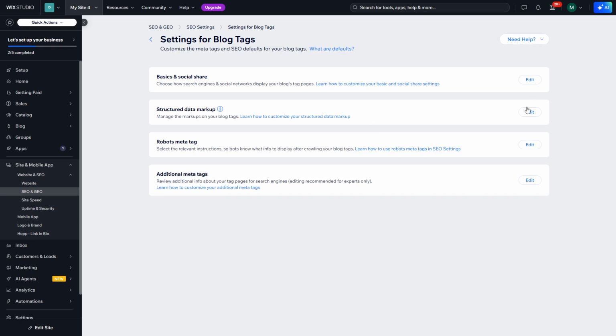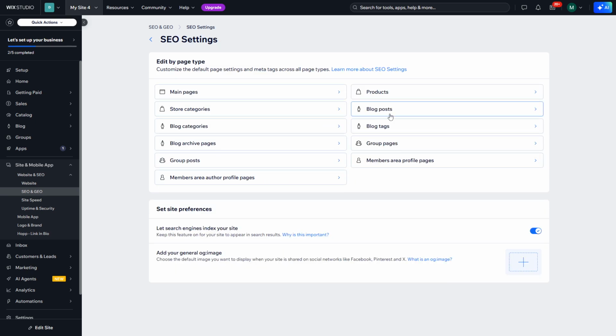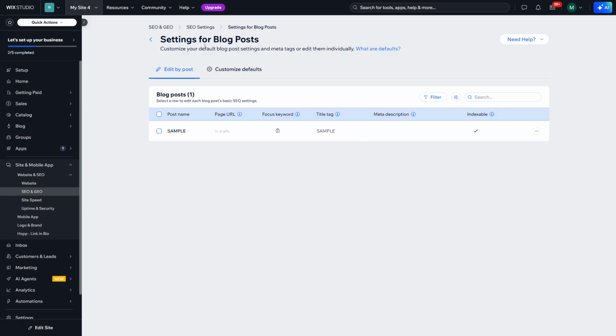The next phase of our tutorial is to optimize your individual blog posts. From your main blog dashboard, cherry-pick the post that needs editing and navigate to the SEO settings under the Settings tab. This is where you will fashion your SEO title and meta description. Making sure that they are attractive and include your target keywords will maximize the click-through rates and will enhance the search presence of your posts.